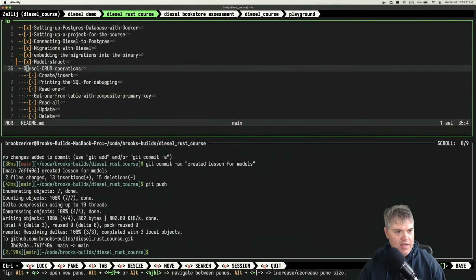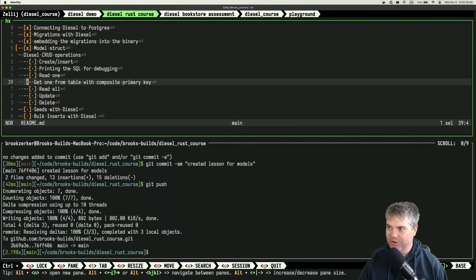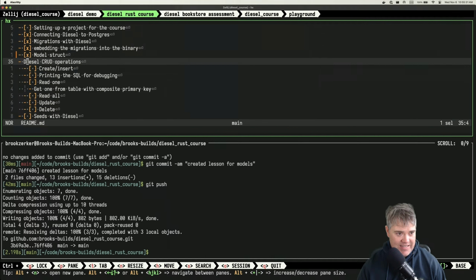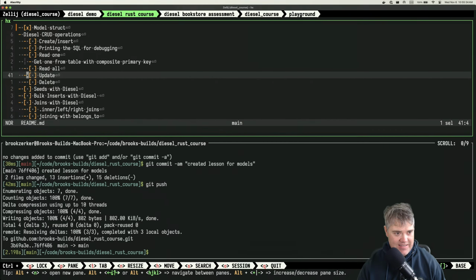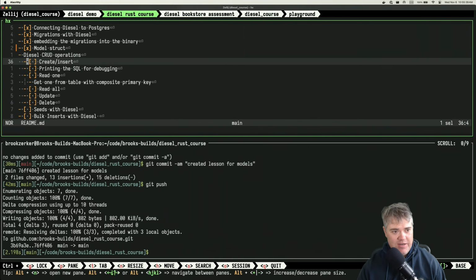All right, so that brings us to Diesel CRUD operations with a create. And I think these are going to have to be separate lesson files, because that's going to get really, really large and really long. Just create an insert, we have to update the model file, we have to create probably a query for that. We already have a connection. And I think we'll create something in the bin.